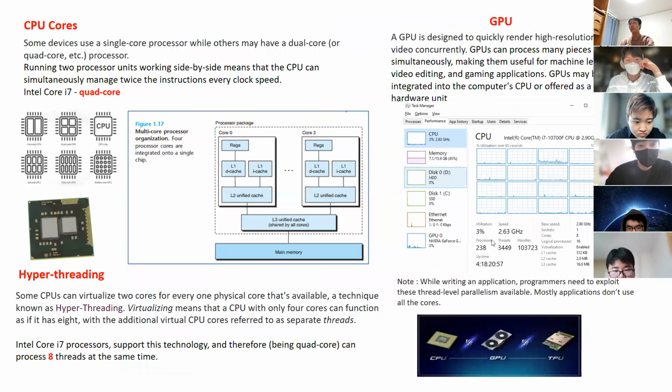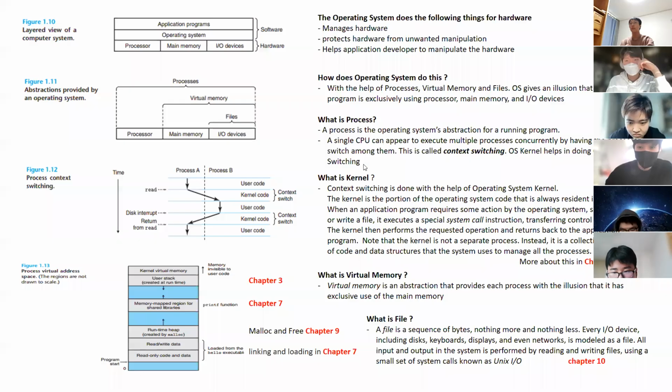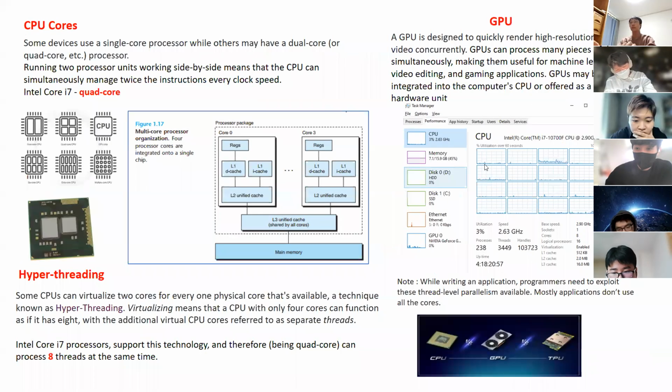So as I told you here, you can see that my computer has only 16 cores, but this computer is handling how many processes? 238 processes at this time. So how is it doing that? It is doing that through context switching. So one processor may be handling 10, 15 processes at the same time. Okay, so it does that with the help of context switching.